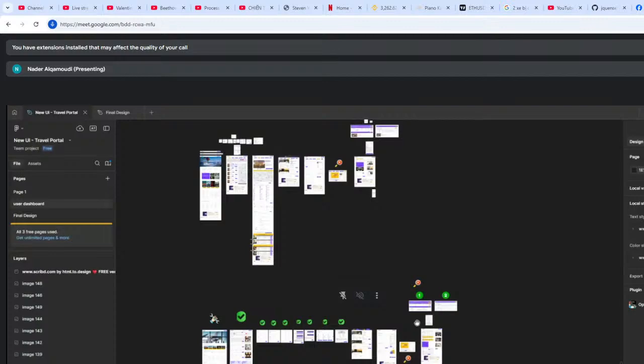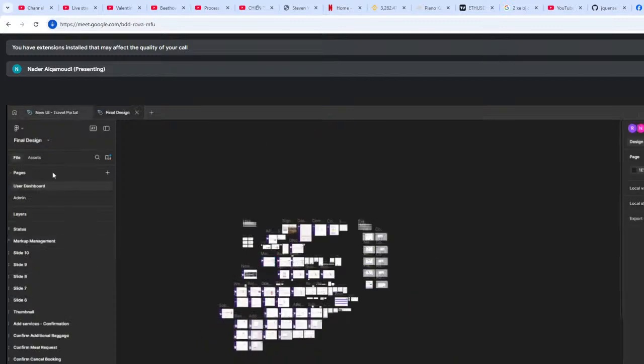This is the old design of the user dashboard. You can see how many forms are already there, and I changed it to be this one. I reduced most of the forms, and I even removed duplicate forms, which means forms that are the same form you can call. So this is the old design, where you see how many forms there are, and in the new design I changed it to make it simpler.